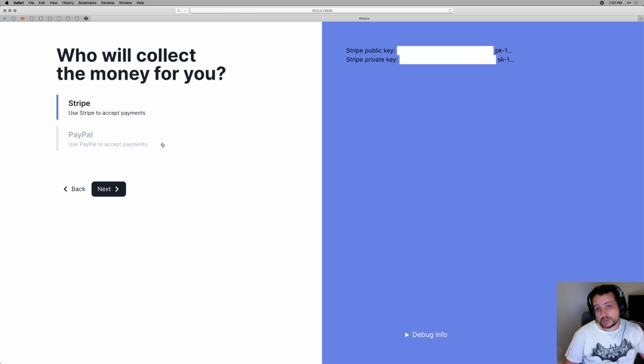But the next page is also sorted out. So now you can put in Stripe public keys and private keys. If you blank out these values, the button goes away. If I select PayPal as a payment type, then I already have a value in there, but I can blank that out as well. So here I can just say something like, whatever, SK. And so this kind of gives me an indication, but then when I refresh, that stuff is gone.